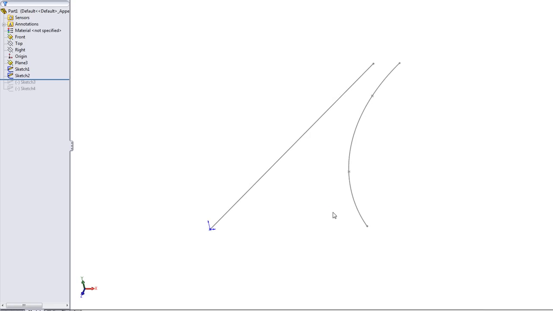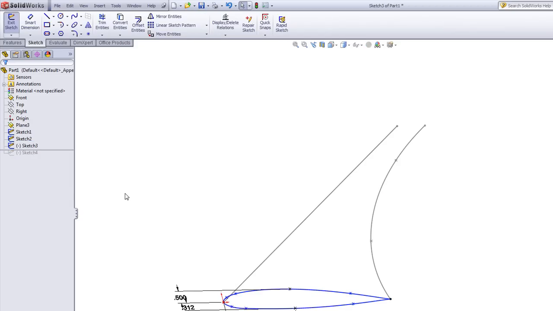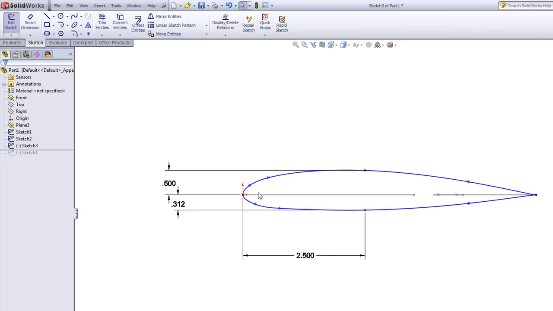Next, I assume that the student wanted a perfect transition from the largest profile that was given to the smallest profile. So rather than worrying about the intermediate profiles, what I did next was create a sketch out here, and I'm going to edit that sketch real quick. And we'll look at this straight on. I created this profile sketch based upon the student data. Now, my concern is that these intermediate points, and everywhere you see this little star, that's a point that I put in that curve, for me was kind of pure guesswork.